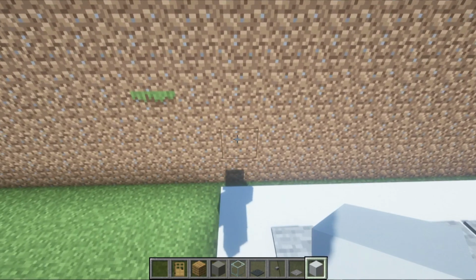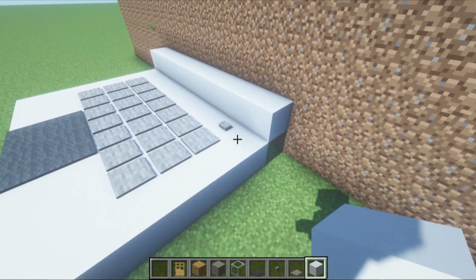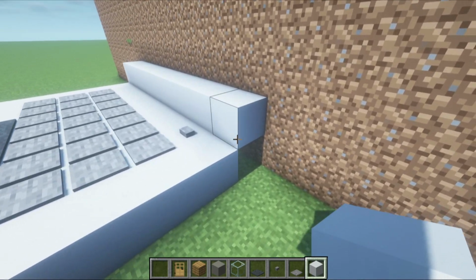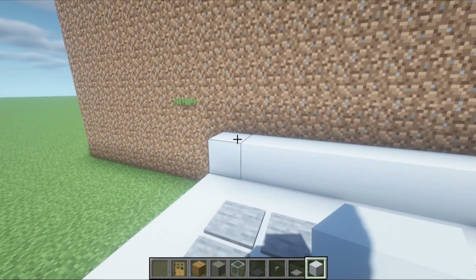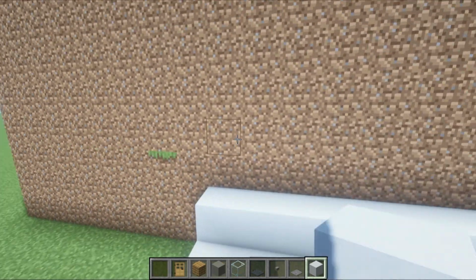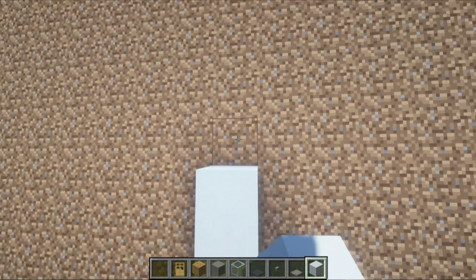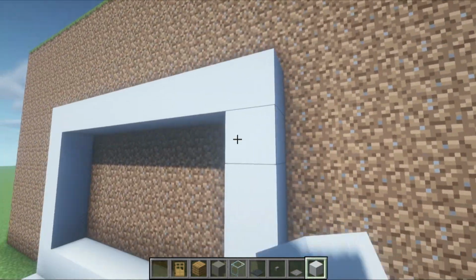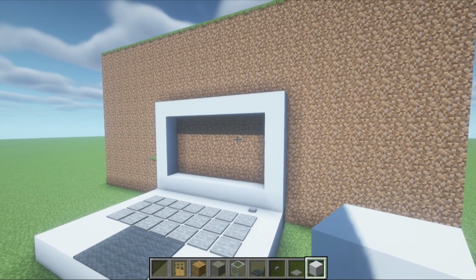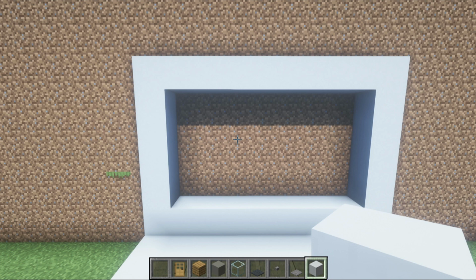What we now want to do, now that we have the base of our Mac, is place a row of white concrete above and behind the row of the base. This is why we placed it 1 row away from our hill. We then want to extend the left and right sides of this up by 5 rows. 1, 2, 3, 4, 5. And we also want to connect it together at the top as well.